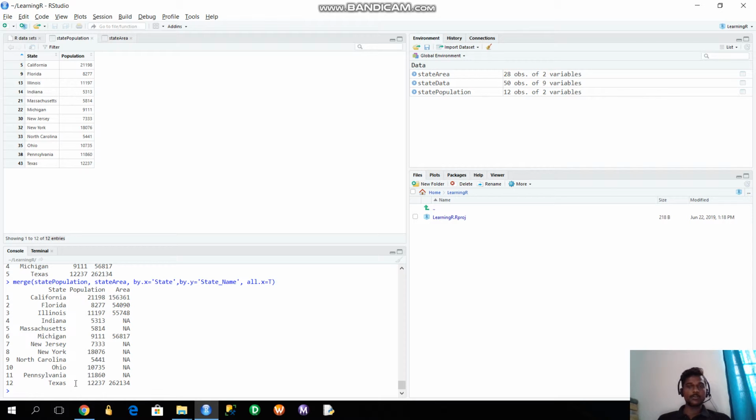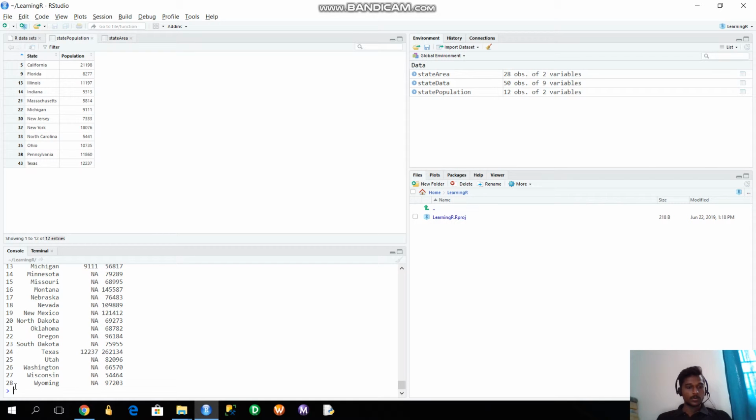Similarly, if I wanted it to be the other way around, all the records from state area to be included in the output, that means I want all the states which have an area greater than 50,000 square units to be included in my output, irrespective of whether the state population is greater than 5,000 units or not. So if we execute it, we get a total of 28 records, right?